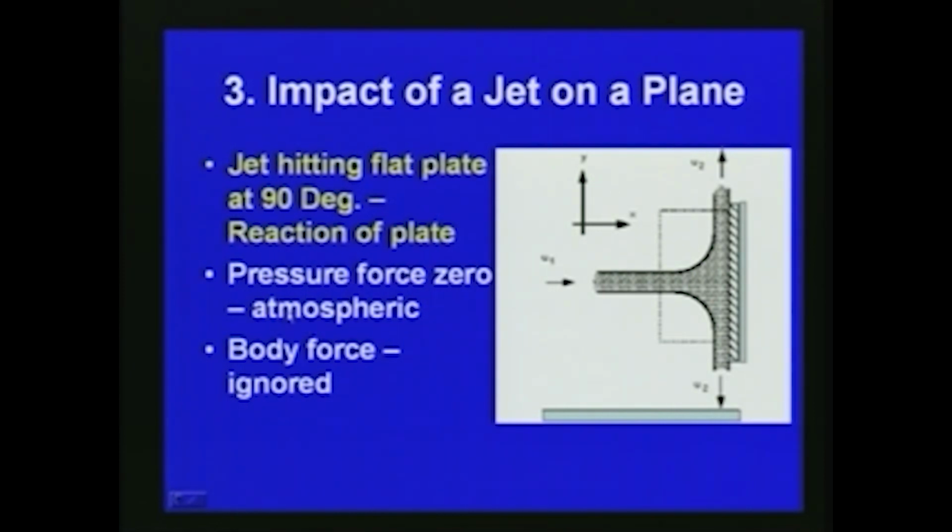Here you can see that the pressure force is 0, since everything is open to the atmosphere. The jet is coming through the atmosphere and hitting a flat plate placed vertically. For example, if this is the plate, then the jet is coming like this, vertically with respect to this plate.